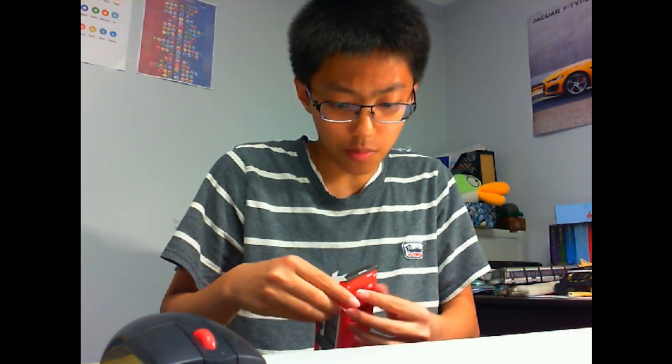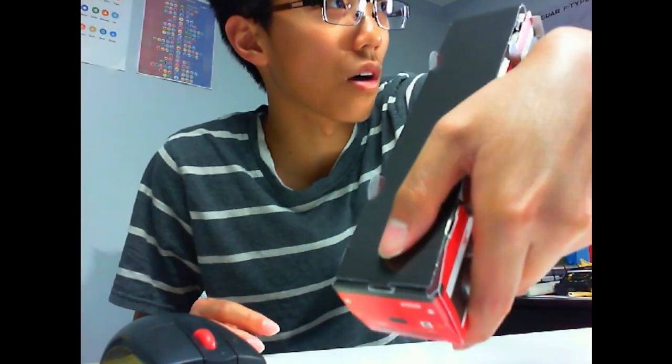Same thing, just fold the trapezoid parts inwards, and then I think the black part in as well. I don't get why it feels so loose. I think they made these grooves a little too big. I get that they're supposed to be relatively easy folds for the kids and stuff, but oh man, I don't know how to feel about this.